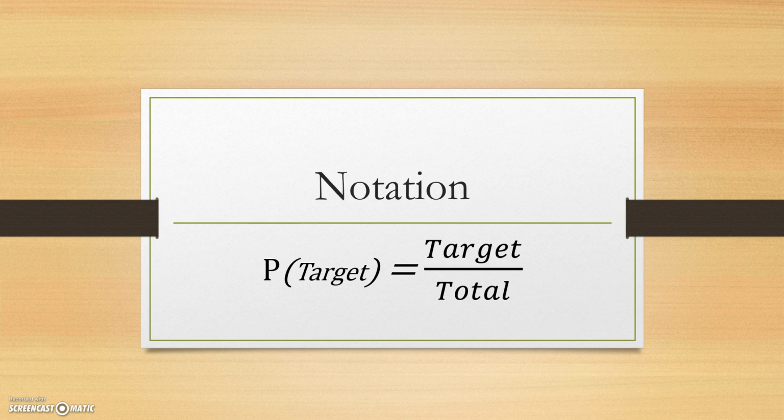One final thing I want us to look at is the notation. Sometimes you're going to see in your book or in a problem where they have P, and then parentheses, and then the ratio over here. You may have to fill in one or more of those numbers. Or they may give you this first part, the P of, and give you a target, and you have to come up with what that probability is.